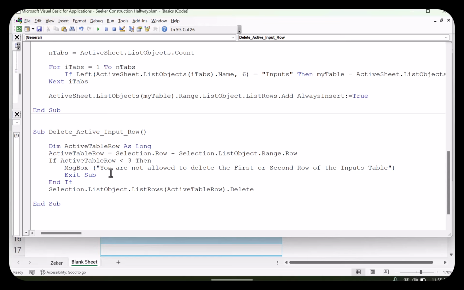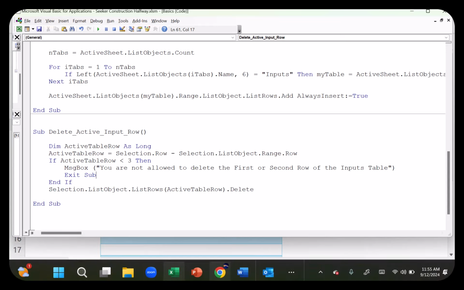Because the first row is the titles, and otherwise, just active table row, delete. After this, I'm gonna post it again so that you'll have the proper code.